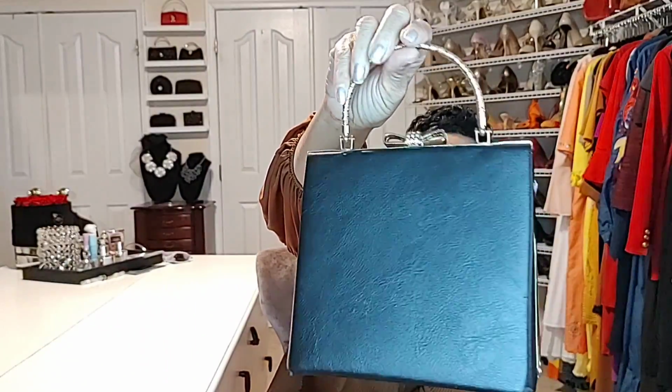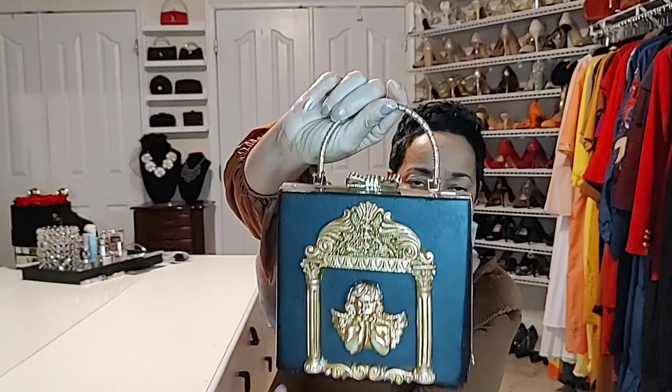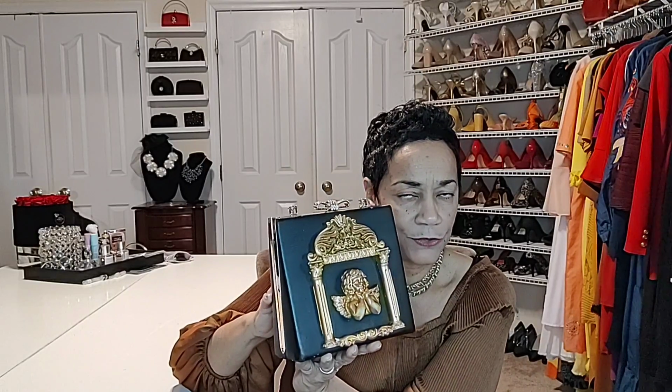So, with that, I still thought it was a really cute option, and it was $9. So, even with the flaw, it was worth $9 to me. The other thing that was more major is that the bottom was very soft. It had fallen in and it did not sit upright. So there was a little bit of glue involved with regard to securing the sides here, but I used foam board to recreate the bottom.